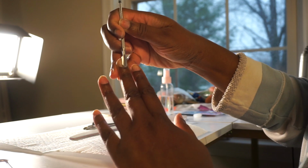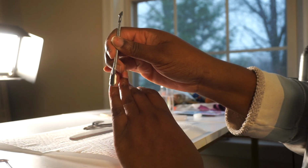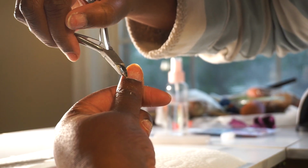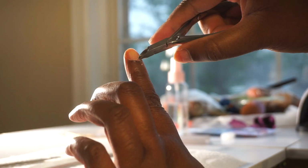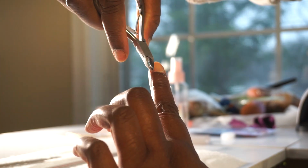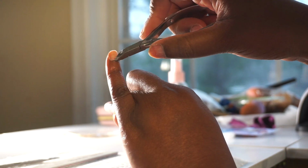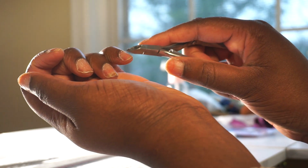You guys, I just love the sound of the rain. It's so relaxing in the background. So starting off just prepping my nails, I like to go in and push my cuticles back. And continuing with cuticle work, I'm just gonna go ahead and nip some of the dead cuticles around my nail bed.